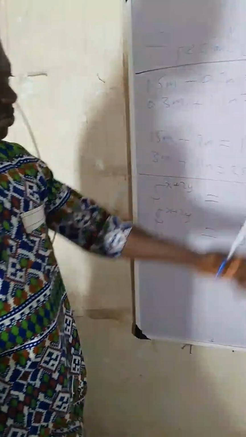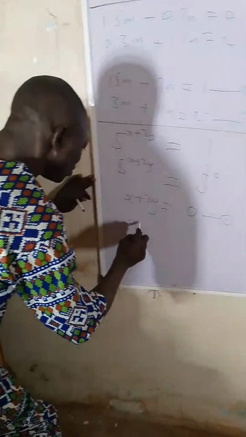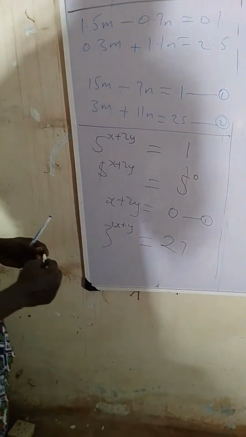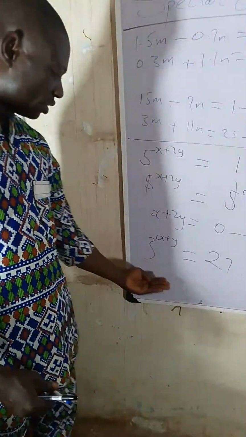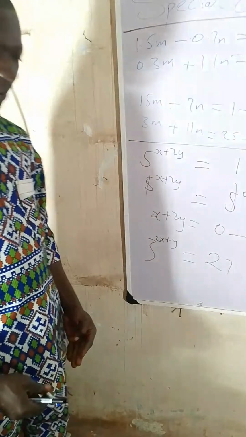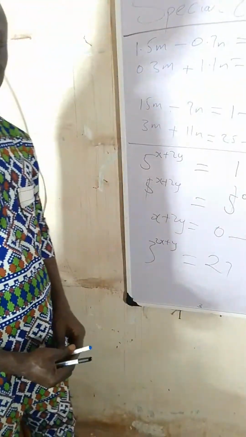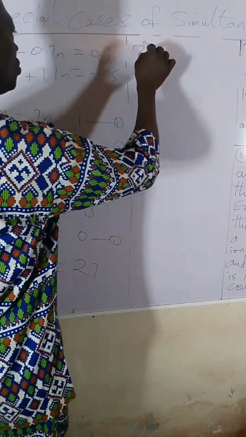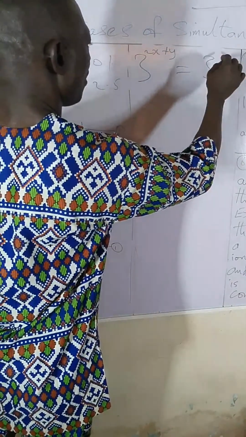Then the second question we have there is saying 3 raised to power 2x plus y being equal to 27. All right, the same thing we said before. Either we make this one to have 27 as a base, or make 27 to have 3 as a base. But it's going to be easier to make 27 because 3 is a factor of 27. And so we are going to write it as 3 raised to power 2x plus y is equal to 27, which is 3 raised to power 3.